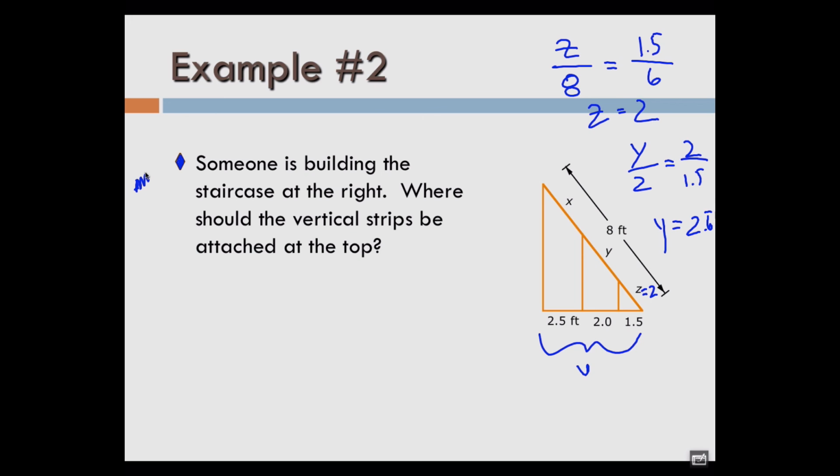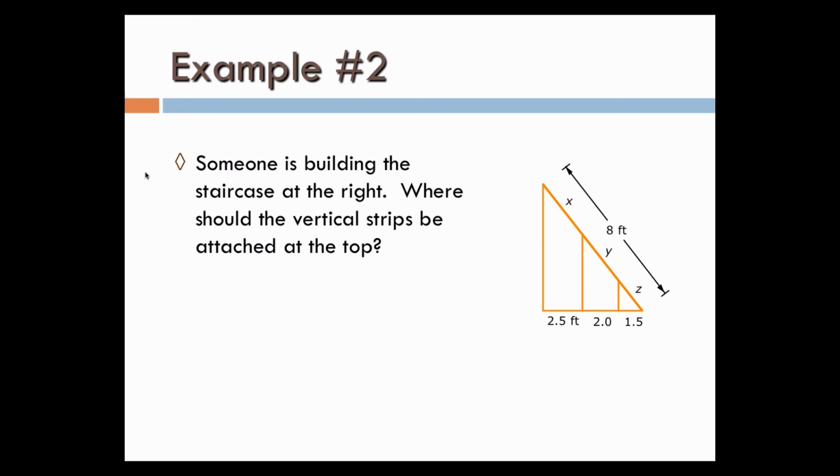And then solve for x. And how you going to solve for x? You got a whole bunch of choices. X over 2.5 equals 8 over 6. Y over 2 equals x over 2.5. Y over x equals 2 over 2.5, etc. Question? For y, could you have done y over 2 equals 8 over 6? Yep. Okay, easy? Easy. Good. Last section of chapter 7. We should be done, and therefore I have a giant rabbit for you.